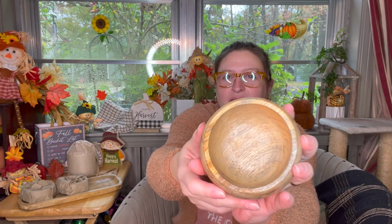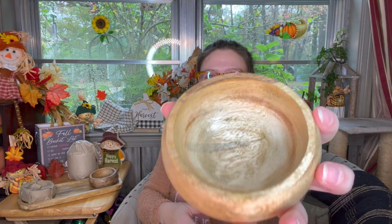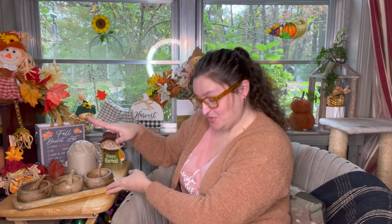Oh, they're pretty. Look at that. Lovely. So cute. Look at that. This is nice. This is a nice little set. How adorable. Isn't that too cute? Now, I don't serve too much, but that would be adorable. And yeah, onion dip in there, and a cheese dip, and a salsa or something. Who knows? I mean, like I said, I don't serve too much. Let's move on. All right, this is the last thing in here.